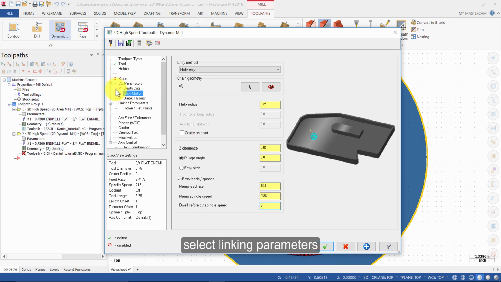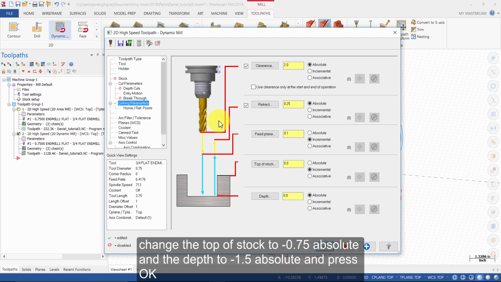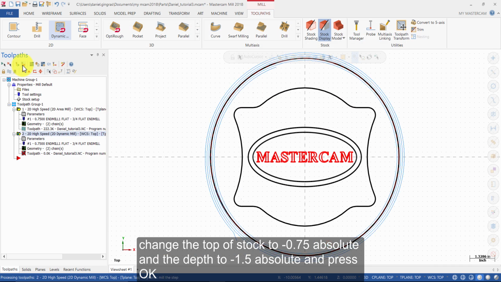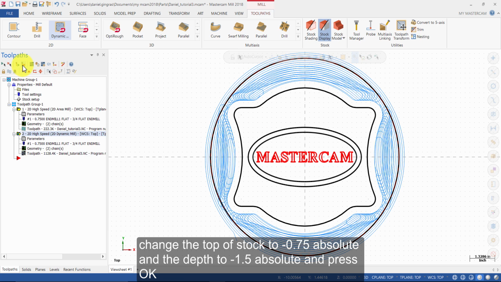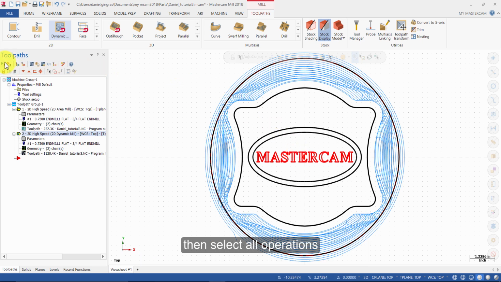Select linking parameters. Change the top of stock to -0.75 absolute and the depth to -1.5 absolute and press OK. Then select all operations and click Verify.